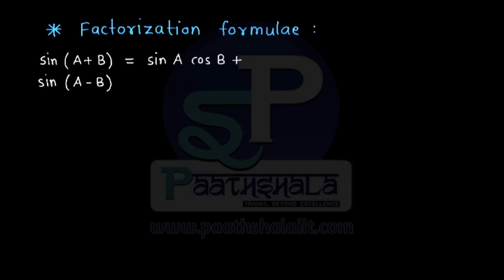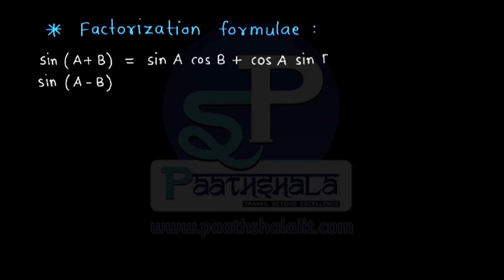Now here we go over the next set of formulae called factorization formulae. To start off with, consider the identities that we saw earlier, that is the expansion of sine of a plus b and sine of a minus b. So we know that sine of a plus b is given as sine a cos b plus cos a sine b.